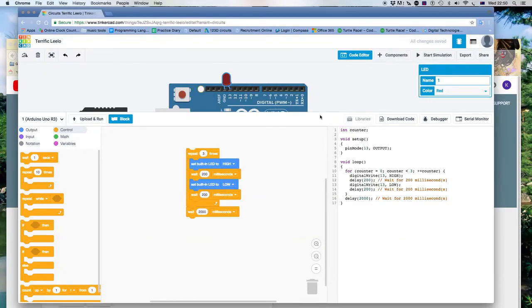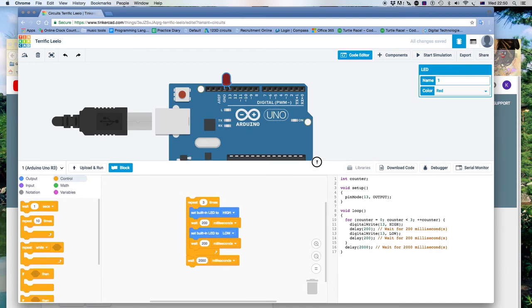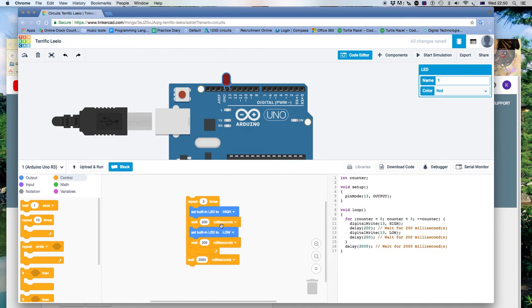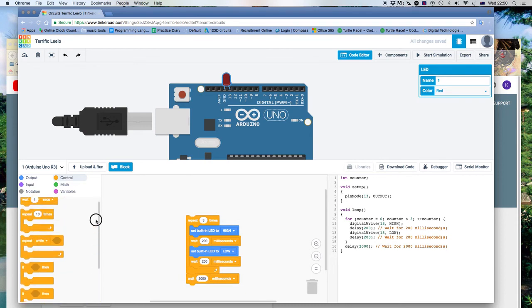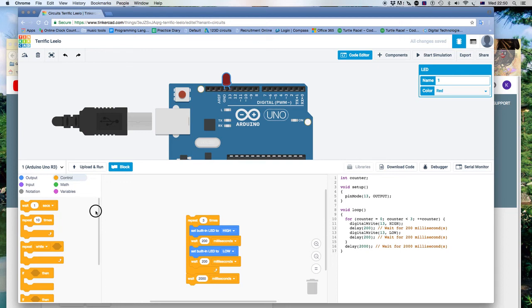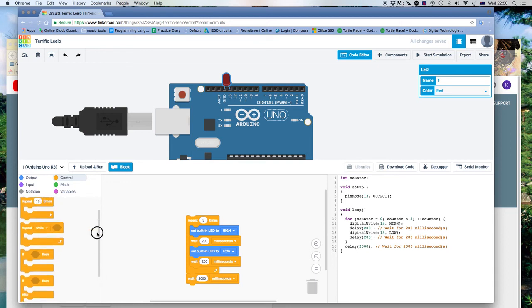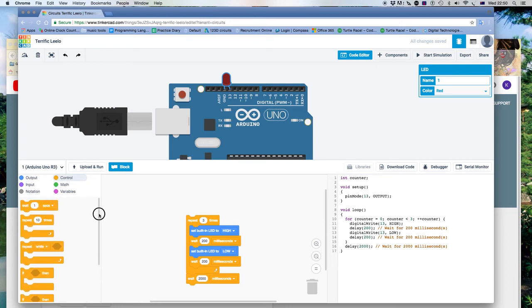In the last tutorial I talked about creating a blink code that blinked 3 times fairly fast, and then I had a 2-second delay. The limitation we discovered was that we can't create a function around this. It looks like with this code here, all we can really do is get to the stage of making something repeat, either a for loop or a while loop, and then that's sort of it.